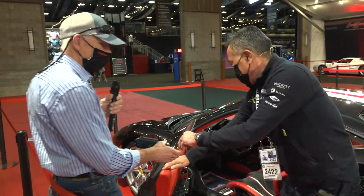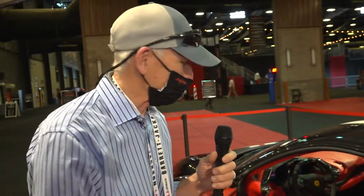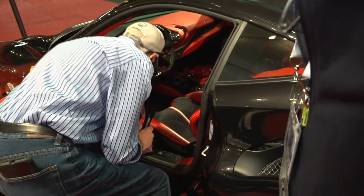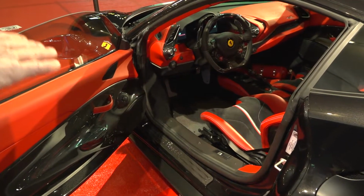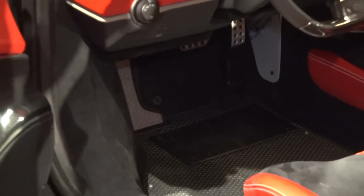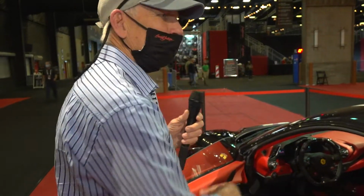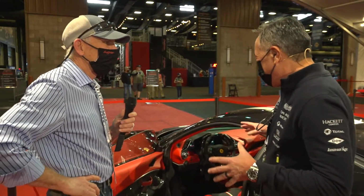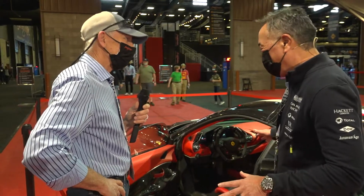And honestly, I'm going to leave this open for a second, okay? I never actually drive it with the floor mats in it, right? You don't want to get them dirty. I'm kidding. But when you take that floor mat out, it's that basic clean look. And so, like I said, easy to clean. You're out there at the track, you're walking around in the dirt, and I just leave the floor mats at home 99% of the time. Well, it's nice that you were thinking about the practicality of owning the car, not just, hey, I want the most beautiful, prettiest car out there.